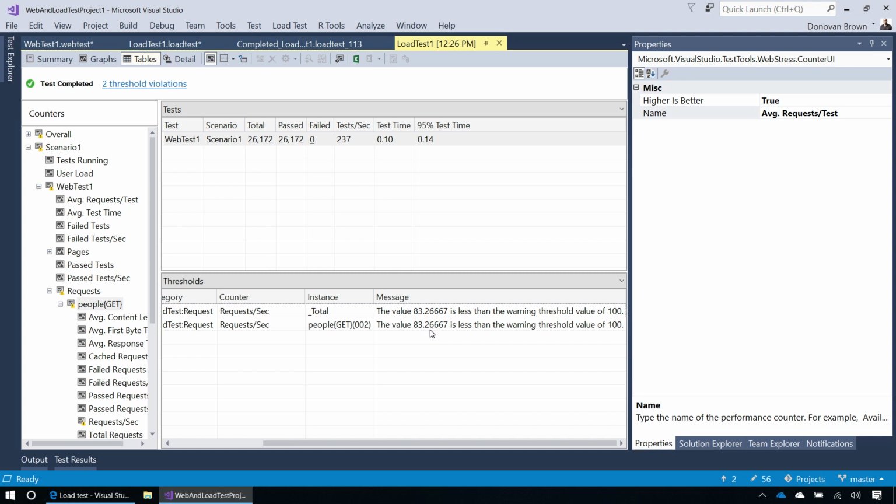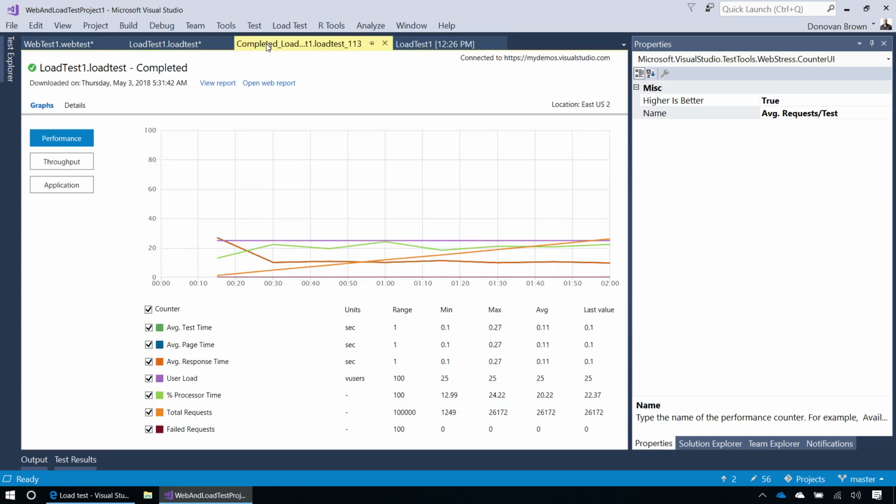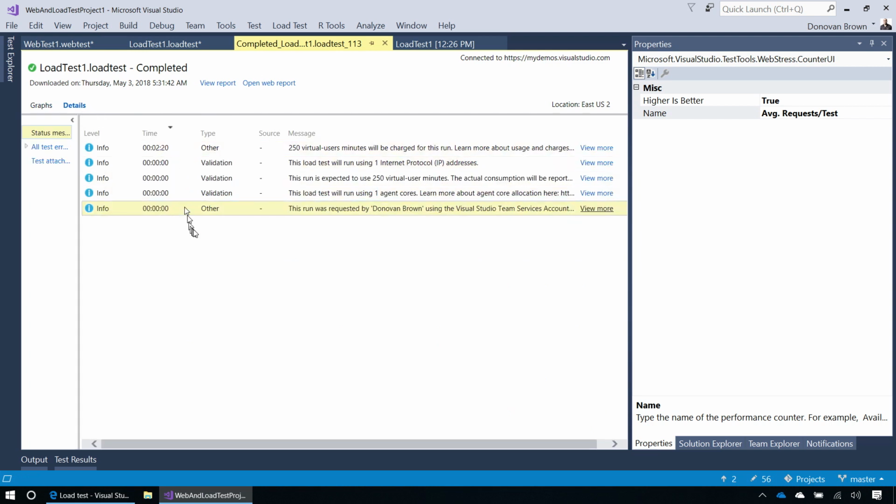That let me know that at some point my infrastructure was not able to sustain the same number of users that I wanted, and I might want to go and investigate this and figure out what's going on. Any threshold violations that might have happened would have been shown for me here automatically. I can also go back in and look at the performance results, download the details, and see all of the information that was happening during the execution of my test.